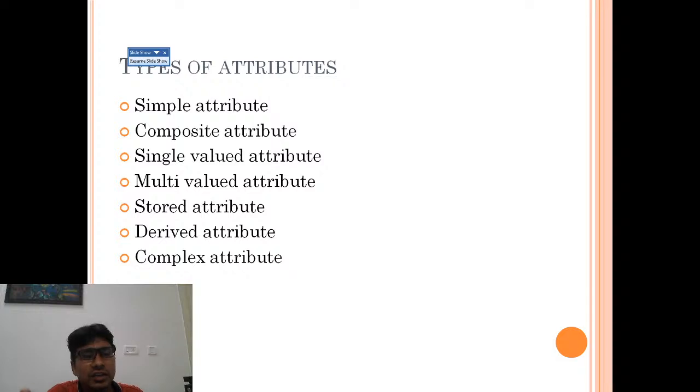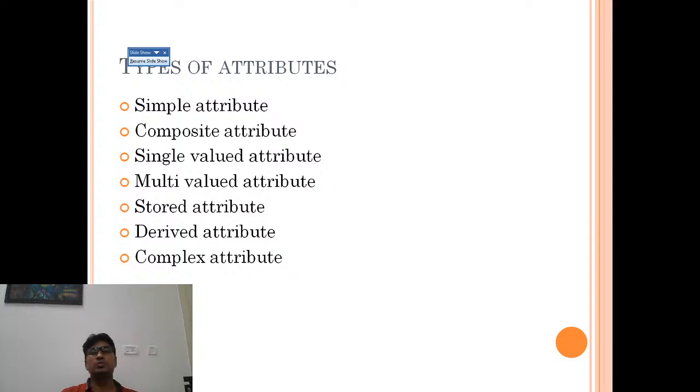If I store both, it is redundant. If I store my date of birth, I am able to derive my years. So date of birth is a stored attribute and years is a derived attribute. We no need to store both of them in a database. I hope you have understood what is a stored attribute and what is a derived attribute.